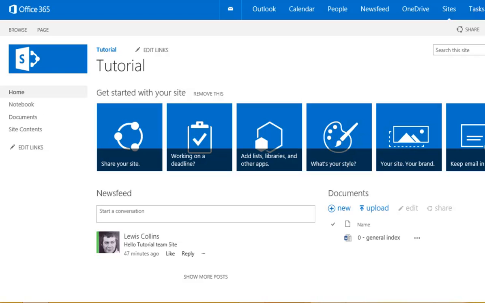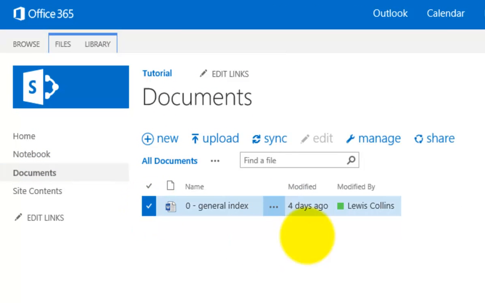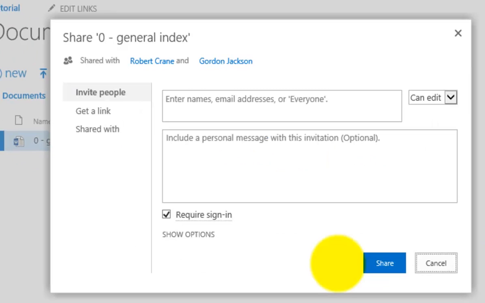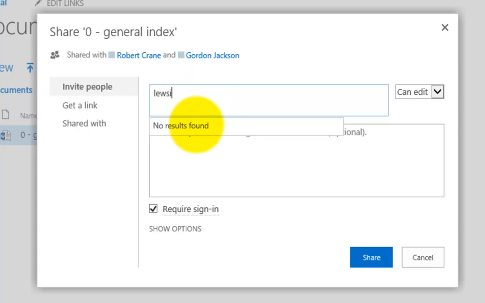That's for a whole site. What I want to be able to do here is to just share an individual item. So I can do this with a document. I'll navigate to that item. I'll go to my document library and I have a single document here. I'm going to select that, and then you'll see that I have the option here. Now when I select share, the difference is that I'm sharing an individual document rather than a whole team site. So I can go in here and, for example, type in a user's name and it will do a resolution for me, as it did before.